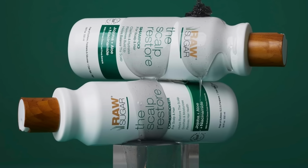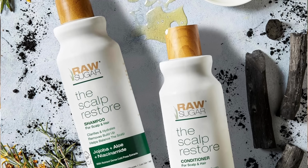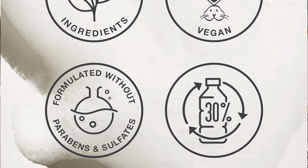So the hair is wet. The product that I used in the shower is by Raw Sugar. The one that I used is the Truly Unruly shampoo for curly hair. They've got all different types for different hair textures and whatever your need is, but this one has avocado, apple cider vinegar, rosemary oil. It's vegan, paraben-free, phthalate-free, sulfate free, free of all the bad stuff. And the price is great. These are really, really big. I don't have my glasses, but they weigh a lot. So trust me, they're heavy and big, and you're getting a lot of bang for the buck.